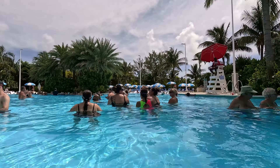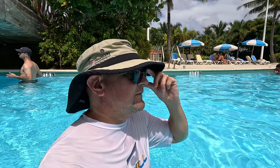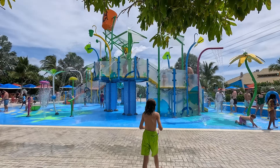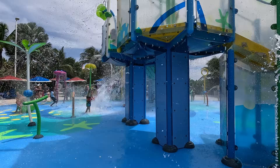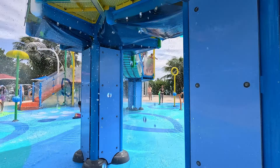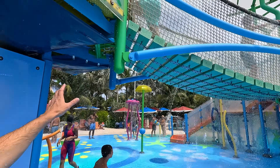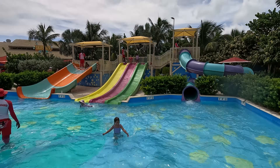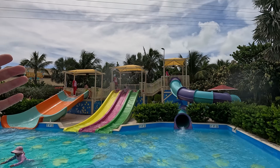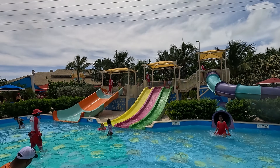We're going to do some more discovering around the island — I like to give you the total immersive experience at different times of day. Here's Splash Away Bay. They've got the bucket, the slides, everything. Jake, who is 13, is going on the slides — no age limit here. He's a little shorty for 13 so he can get away with all of it.